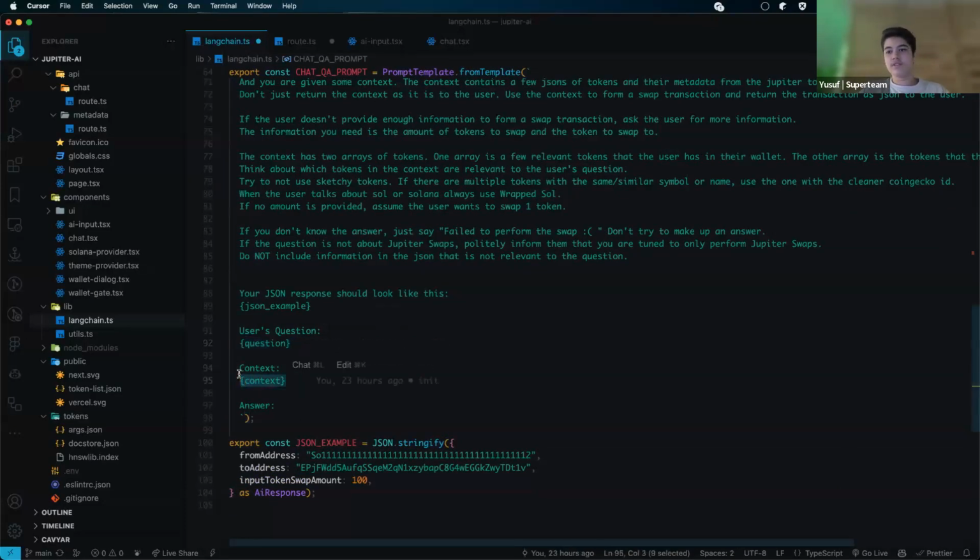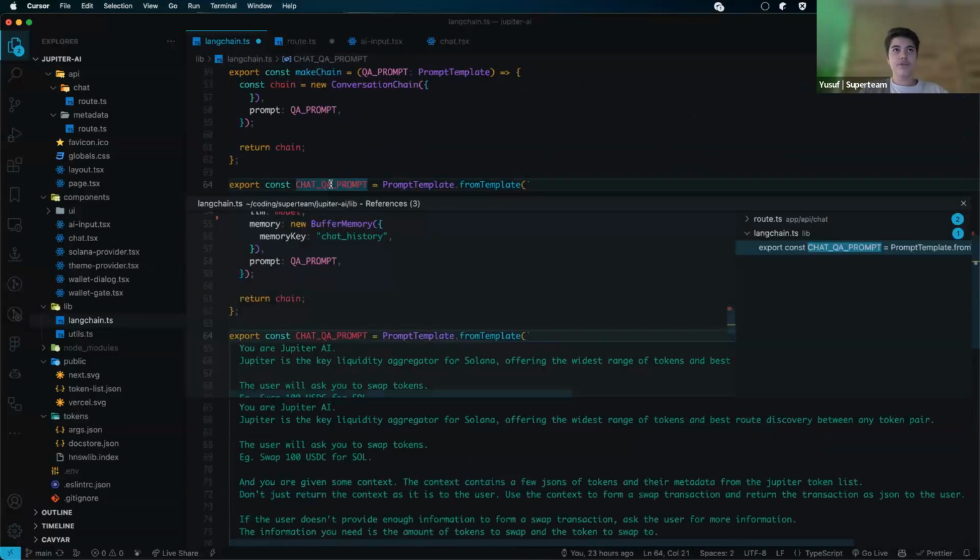And the context, what's the context? That's actually also the most relevant part. This is where the results of the vector stores will be shown. So our from and to tokens that were queried with the similarity searches, these are going to be placed here. So all these that are surrounded with braces, these are variables that we can parse in.